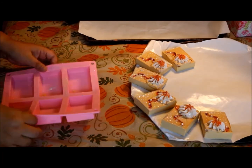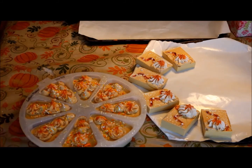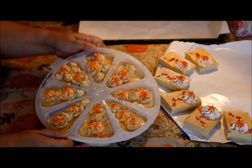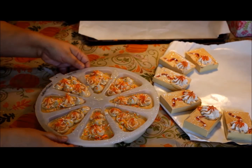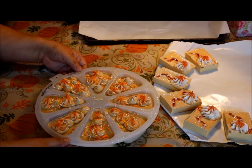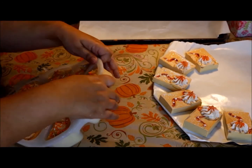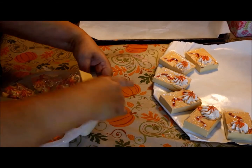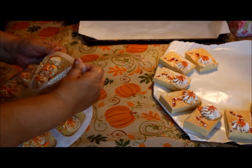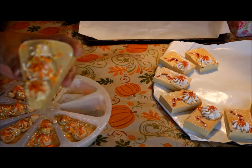So there are the squares, and let me go ahead and show you the pie. Let me make sure that it's in focus and in the camera, since we're using this nice, neat new setup. So here are the cake slices. Again, it's that cake slice mold 1616 from Wholesale Supplies Plus. I got it one time when they were having a sale on silicone molds, and I'm telling you, I probably will buy another 2 of these because I love it. I love making my cakes because I like how pretty they are, but it's so nice to have the cake slices pre-cut for you. They're awesome.